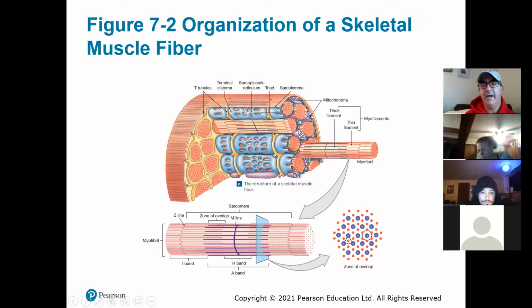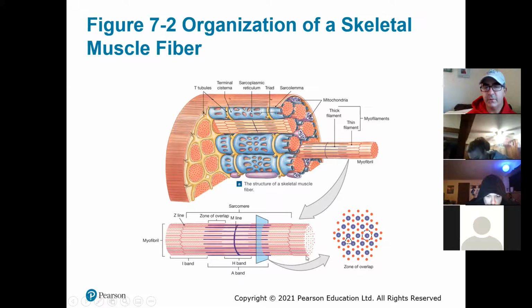They have a lot of mitochondria because mitochondria are making energy. You have multiple nuclei. And what they're showing down here is just one myofibril, just this that's pulled out. It looks striped because you've got these alternating thick and thin filaments. In this case, the thin filaments are these pink ones and the thick ones are purple. The thin ones are made of actin, the thick ones are made of myosin.